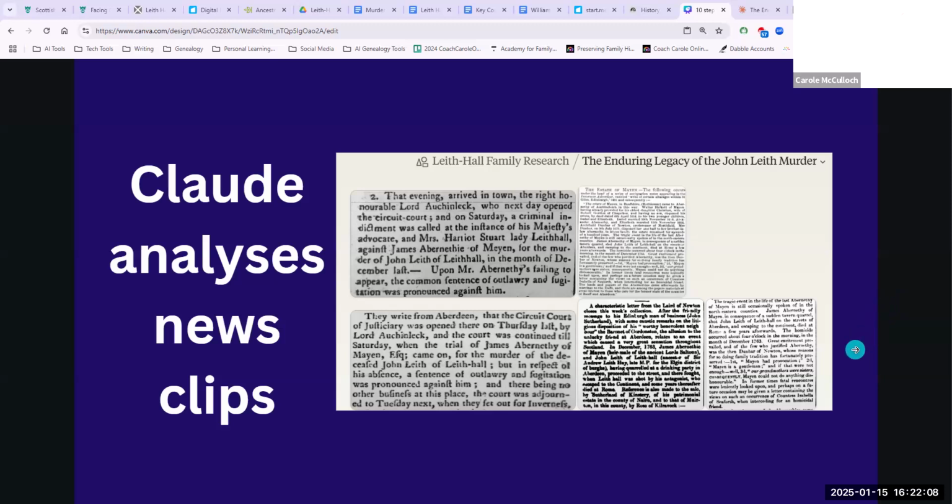In the newspaper reports, it says that John Leith was shot in the head by James Abernethy, who subsequently escaped and went abroad. There were some interesting snippets from the newspapers of 1764 and later in 1864. It's the type of murder mystery that has intrigued people in Scotland for centuries.